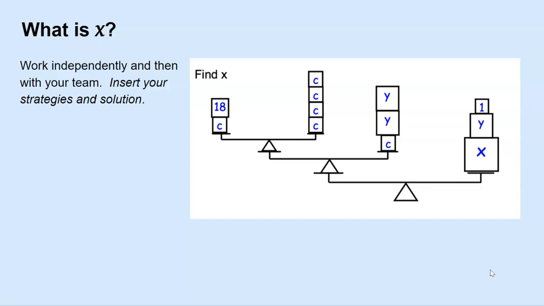And I will give you a potential strategy in your notes, but I wouldn't share that with the kids. I would see what they can come up with. Let's see what they can do without any direct or formal instruction.